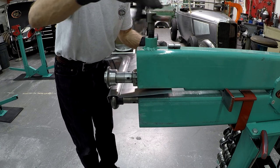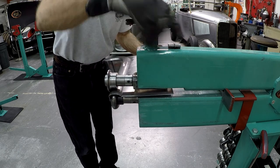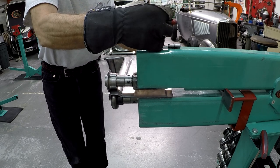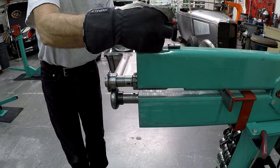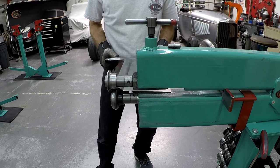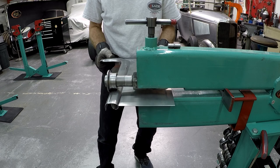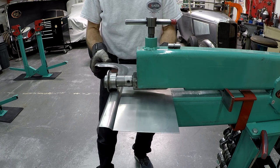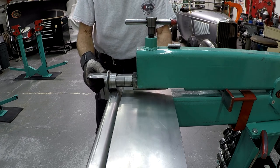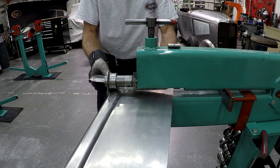And I think I'm going to set this one there and go backwards first so I get the first part there. There you go. Now I can stand behind the panel and feed it that way. Here will be the tricky part, because I haven't done this way before, so this is new for me too.